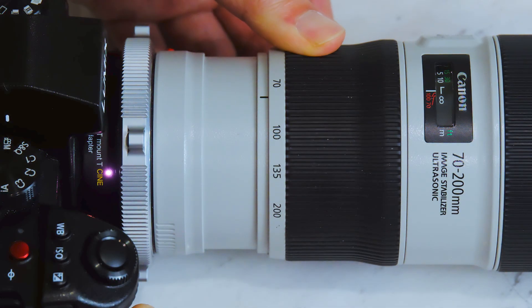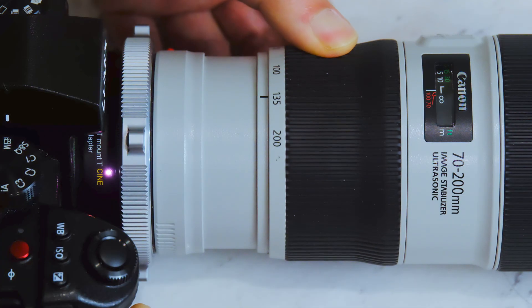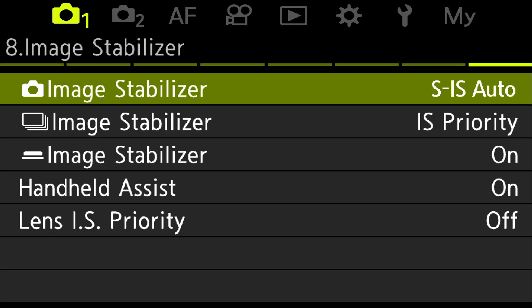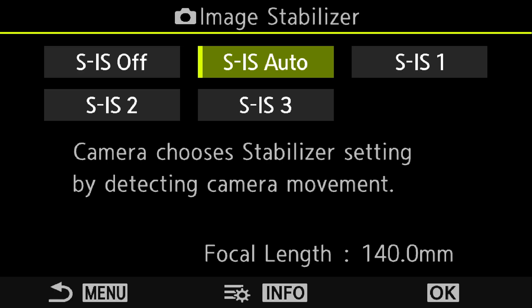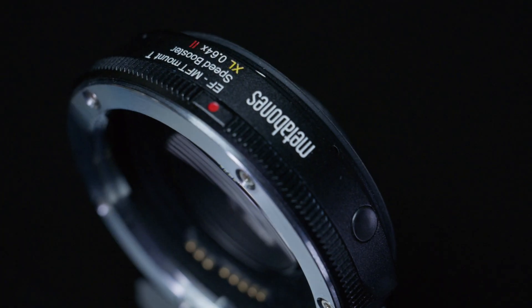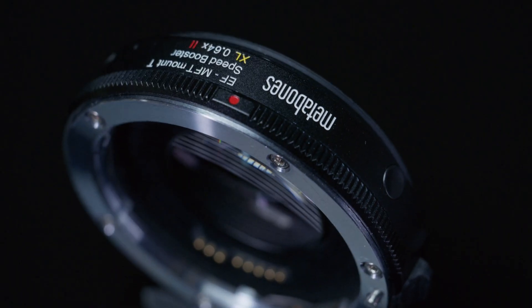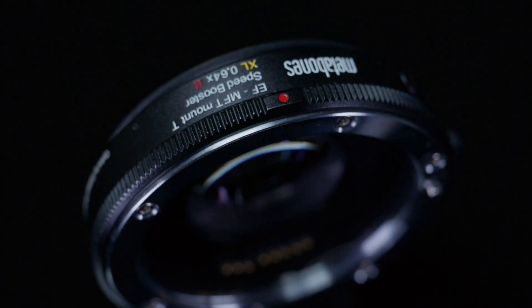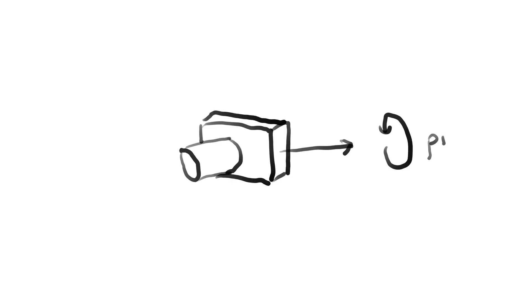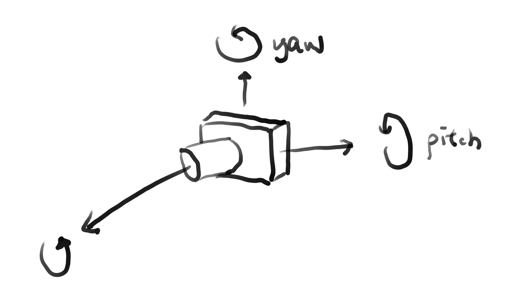At a minimum, the camera needs to know the focal length of the lens to work. With a fully manual lens, we need to register the focal length with the camera body. When a speed booster is used, multiply the focal length by 0.7 or 0.64 first. Knowing only the focal length will enable three-axis IBIS: Pitch, Yaw, and Roll.